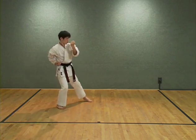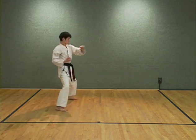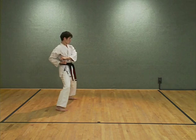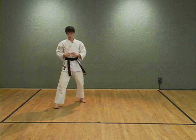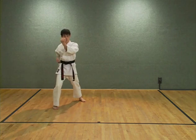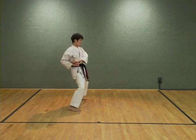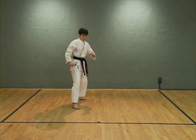Turn 90 degrees counterclockwise into horse stance, and pull both hands to above the right waist. One more time. Block and uppercut. Turn 90 degrees counterclockwise into horse stance, pull both hands to above the right waist.